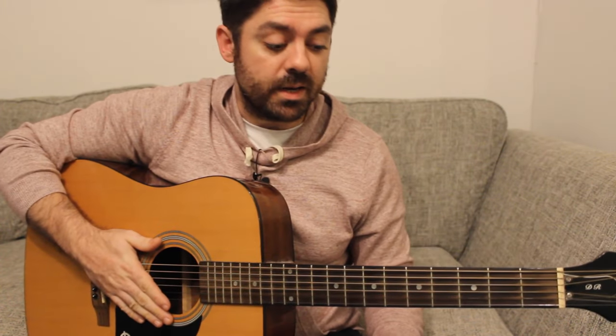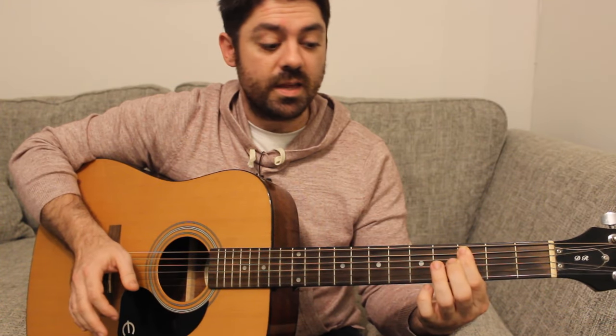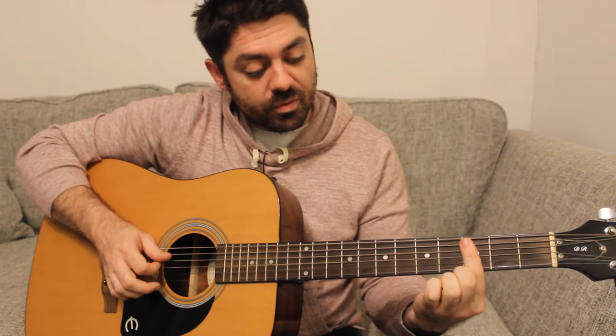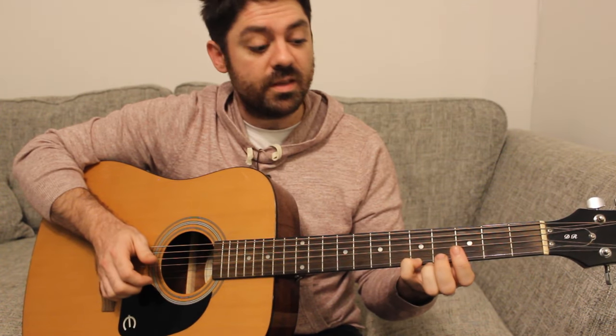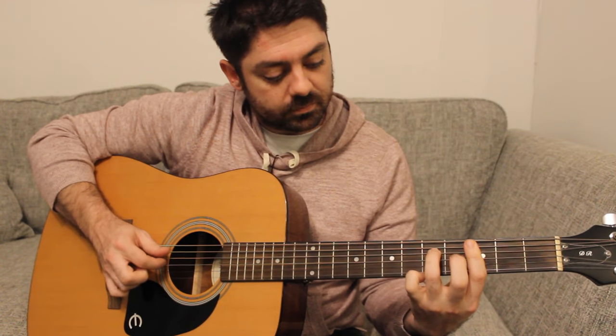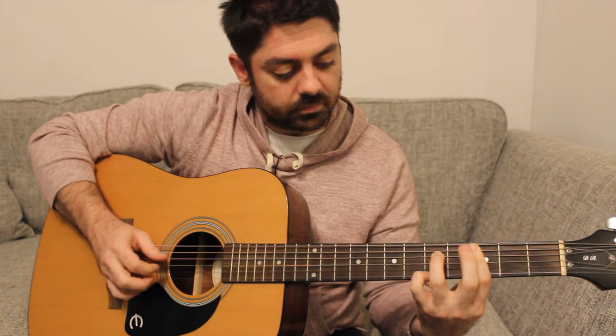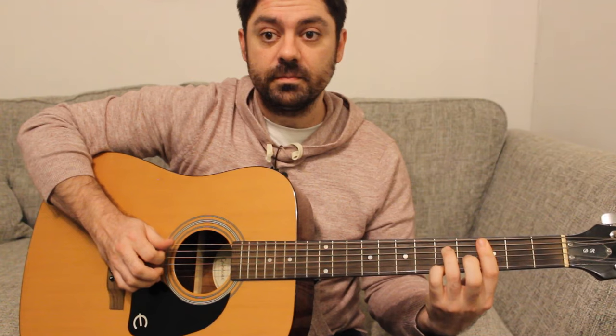The third shape that we need is similar to the first. What we're going to do is go down to fret 3 on the A string, which is going to be a C major chord, 3, then 5 on the D string, bar the 3 on the next, then we have a high 5 on the E string that will resolve down to 3 on the E string. So you can see it's the same pattern as before, but this time the high note that changes isn't the B string, it's the high E string.